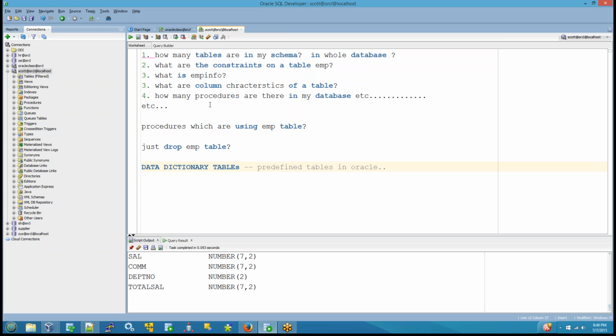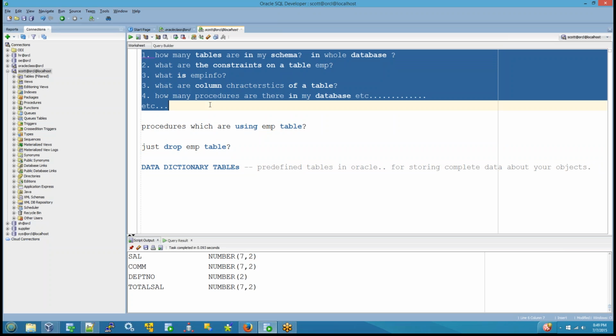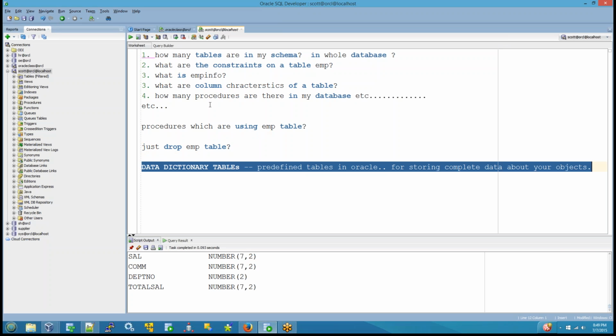That's why it's called the data dictionary tables: predefined tables in Oracle for storing complete data about your objects. Whatever answers we have here, all these answers can be identified from this set of tables, the data dictionary tables.